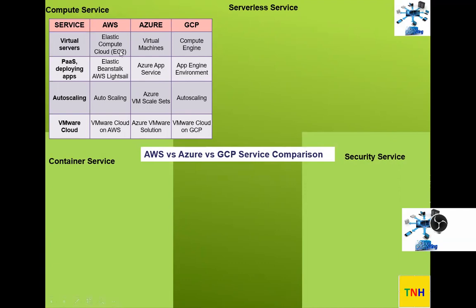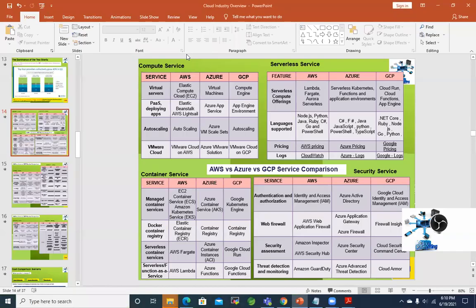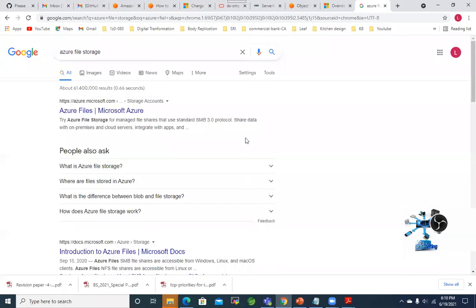Another example is auto scaling. AWS says auto scaling, Azure says Azure VM scale sets, and Google again says auto scaling. I don't have any click preference, but if you take a look at Google, let's go there.